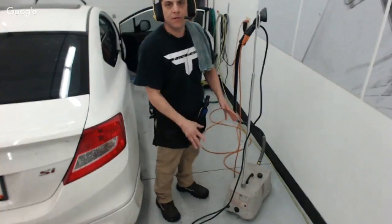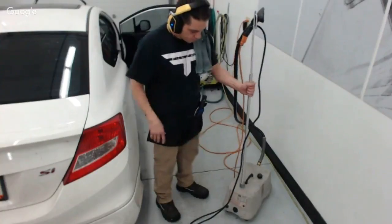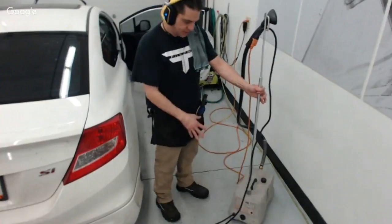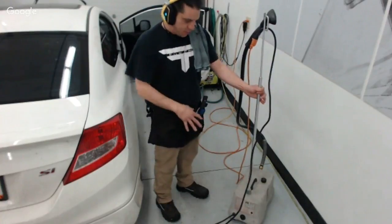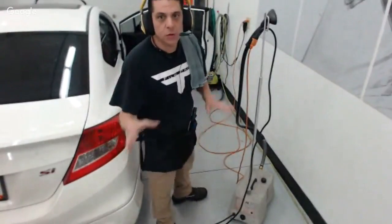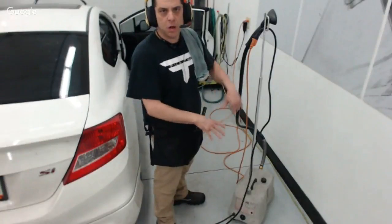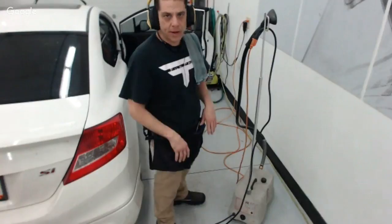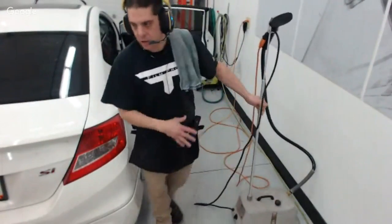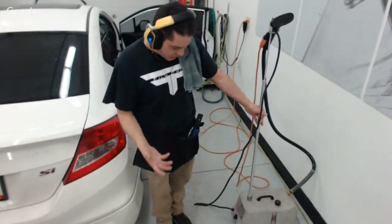This steamer is about a $400 steamer, depending on when you buy it and where you buy it. But this is the steamer to kick all other steamers' asses, basically. If you're buying cheap steamers at the store, they burn out, you might need a new one every year or two. This is a good steamer that you won't have to worry about. You can let this thing sit and run all day for constant operation. This is the kind of steamer that I recommend and use. It has much more hot, much more consistent heat, and it works fantastic.